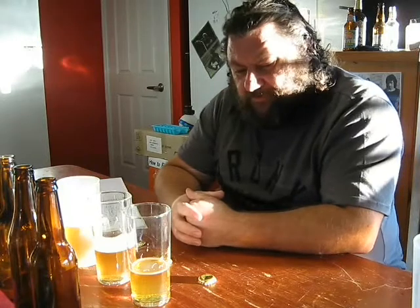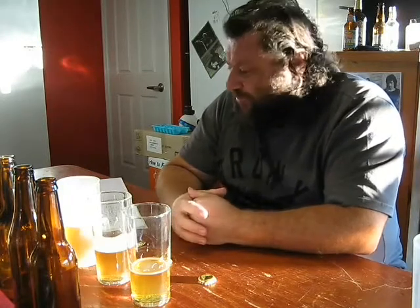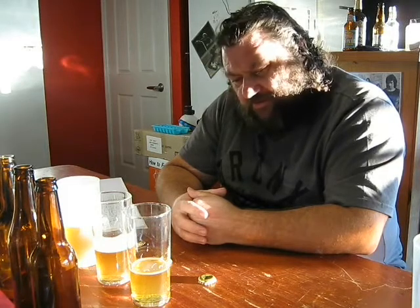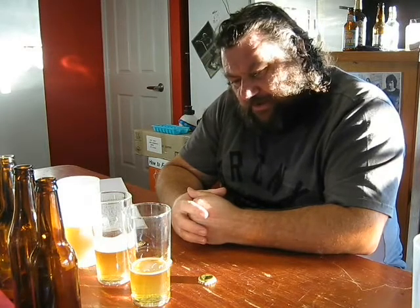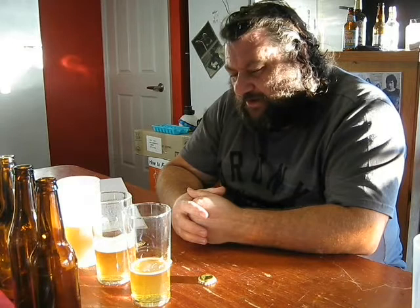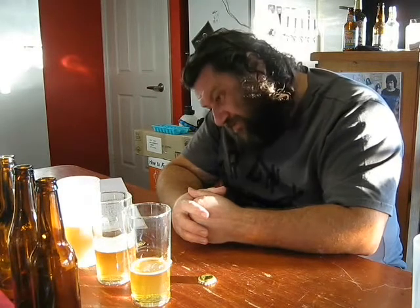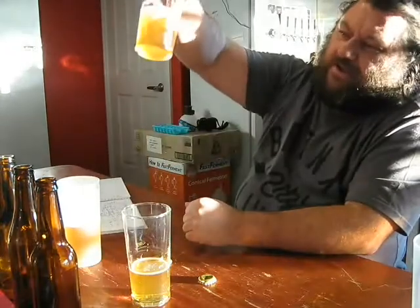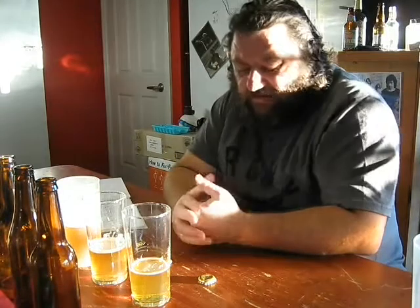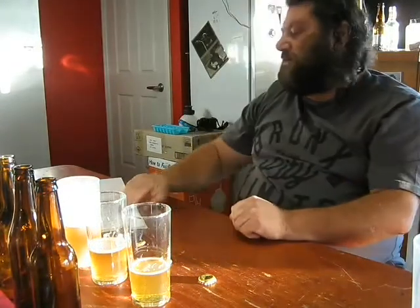I might certainly be considering using it a bit more often for my summer ales and pales, where obviously normally I do more late boils than dry hop additions, so it's not going to make quite as much effect. But certainly can't say that it's a bad yeast and don't use it. It's a great yeast. It does a great job. They both do a good job. Okay. But that's it for today.